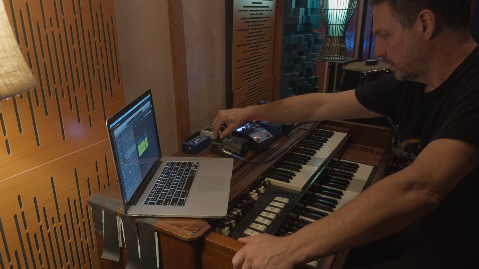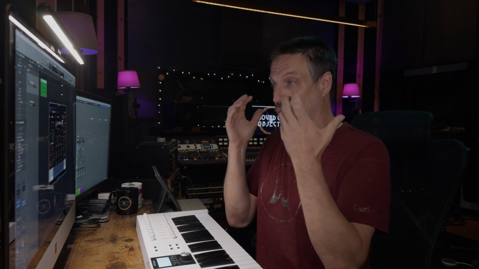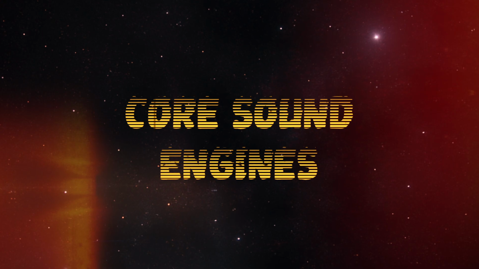But the signal flow was organ into one of my amps, which is usually either my Polytone Mini Brute or my Ampeg SVT. That would get recorded as a mono channel, and then I would send that signal to a stereo effects chain of just various guitar pedals that I would use to create the stereo left and right kind of vibe. And then I can blend those two together, and that is what formed the core sounds for M3 Dronescapes.